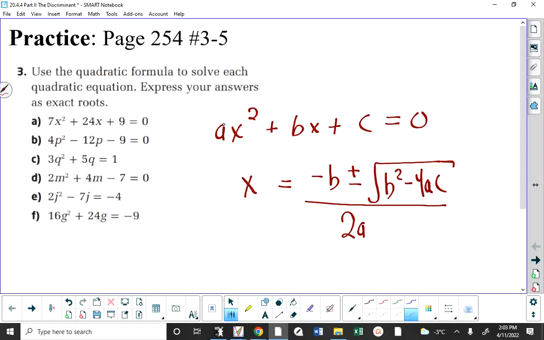But as a stopgap measure, which simply means when push comes to shove, if you need to and you don't want to factor, you can always find the solutions using this formula. Even if it is factorable, this is a formula that works all the time for all quadratic equations.